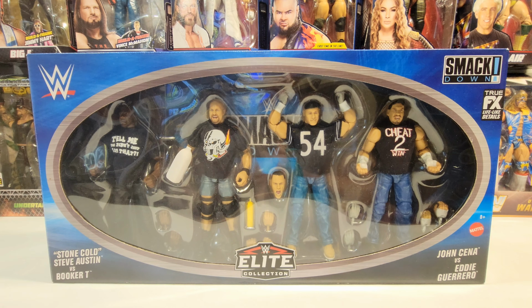So, looking good there. I'm glad it's not a giraffe neck. I was really getting worried. I was like, oh, I'm going to put this on and it's going to be a giraffe neck. We've dealt with that in the past couple of videos. Quality control becoming an issue here with Mattel as of this factory change. Hopefully that will eventually not be the case anymore, but as you see in front of you guys here, all the way down to the wrist tape.